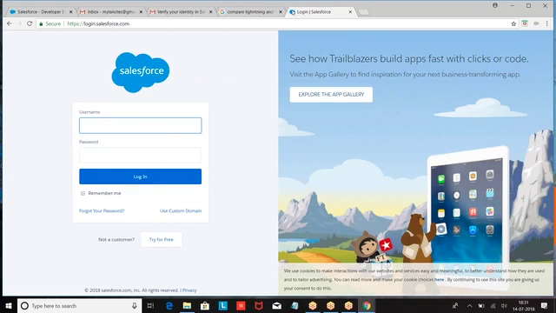Right. I want to work with multiple organizations, multiple environments: production 1, production 2, production 3, on the same browser. Then it is not possible unless you create a domain. If you create your own domain, then your domains will be different, so I'll be able to work from a single browser. Right now, from one browser, I can log into only one account's production. If I try to log into another account, the old is lost and the new one opens. But if I go for your own domain, I can work with multiple org accounts from a single browser.